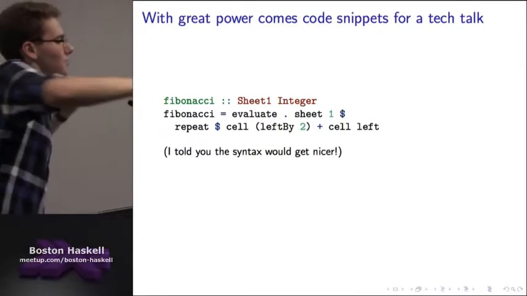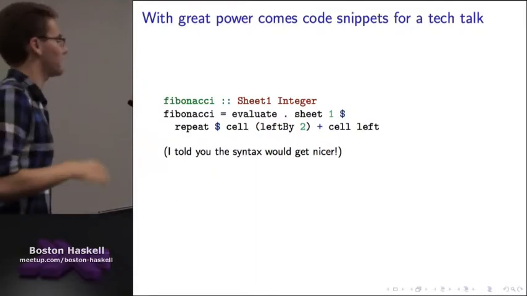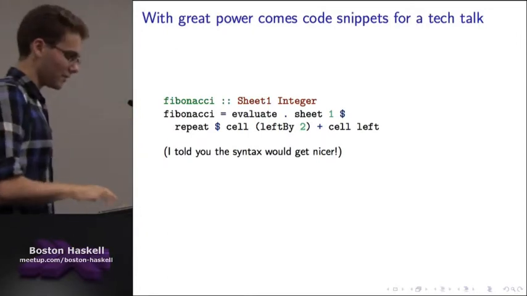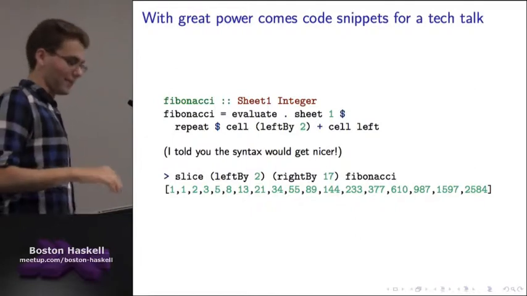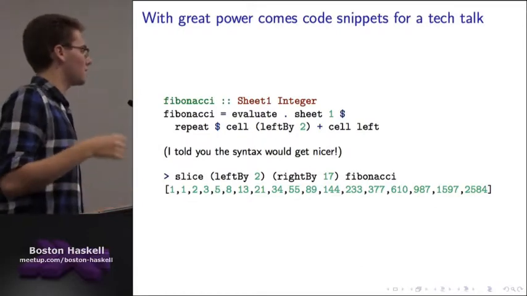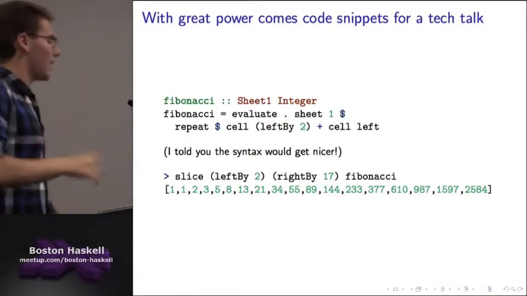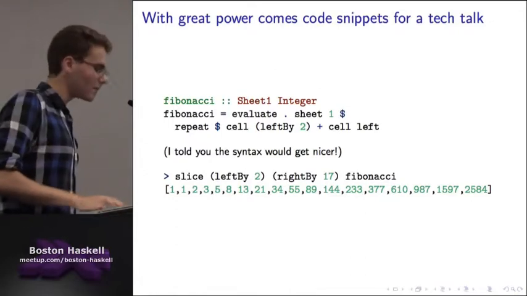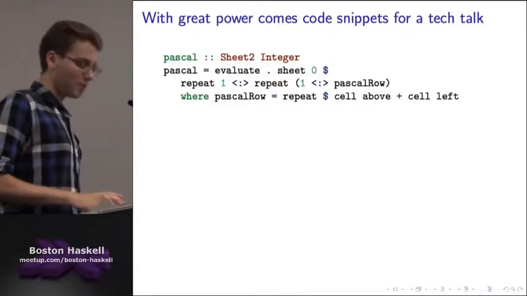And then everything to the right of 0 is equal to the cell left by 2 plus the cell left. And this is using some overloading of functions as numerics, thanks to data.function.numeric or data.numeric.function, something like that. Basically, it just means that if the domain of the function is numbers, then we can add the functions together. And if you slice this, you get this, and it's fast. It's a memoized Fibonacci function, just as you would hope, because we went through all that effort to make sure that our fixed point was memoizing.